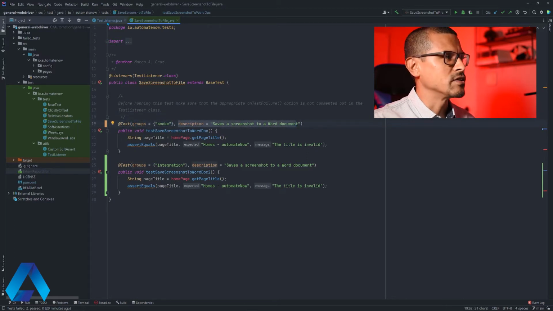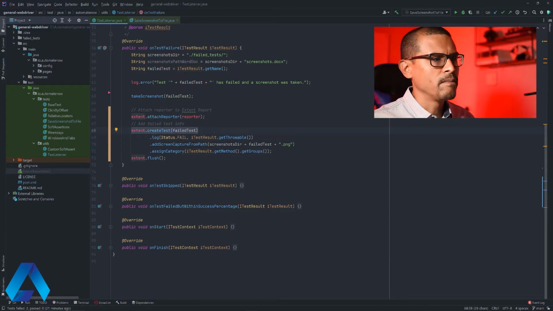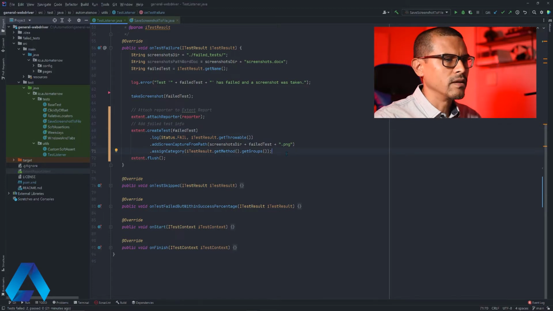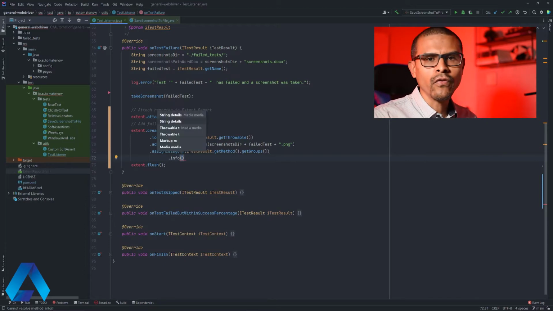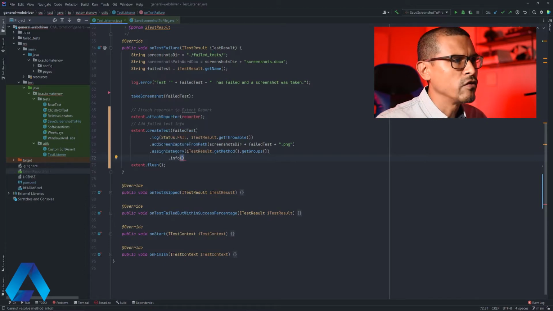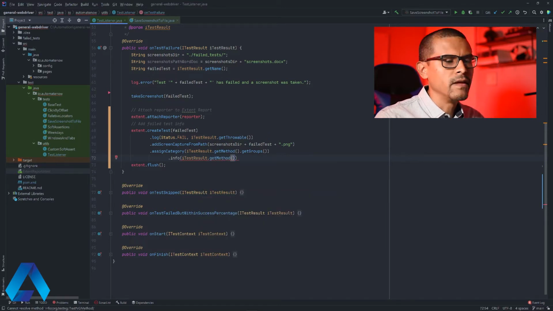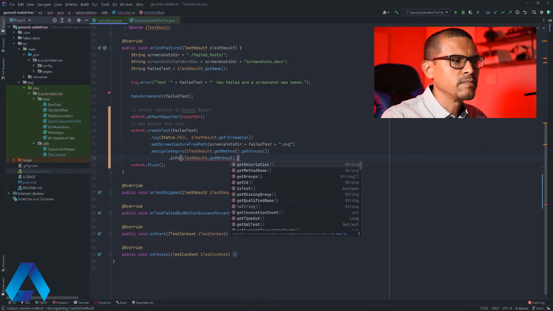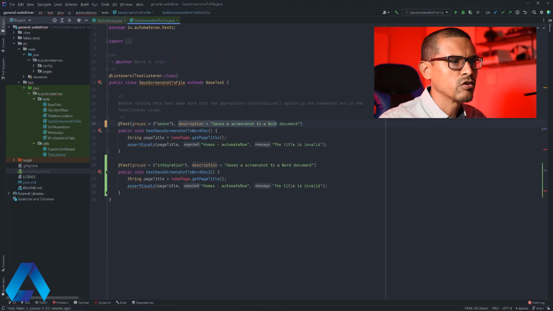So let's go back to the test listener. We're going to take a look at this part right here that says extent.createTest. We're going to go to the last item right here, delete this semicolon, and we're going to say .info. This is to add new information to the report. And I'm going to be referring to this parameter right here, iTestResult. So let me copy this and put it down here. And we're going to say .getMethod. And this is going to give me access to the test method that failed. Then we're going to say .getDescription. And this method right here is going to give us access to this information right here, the description information.